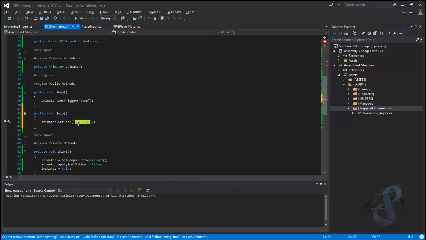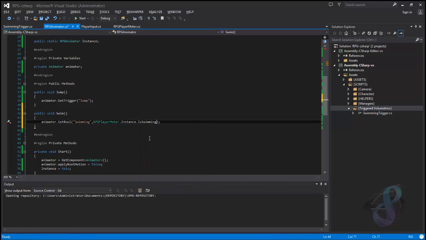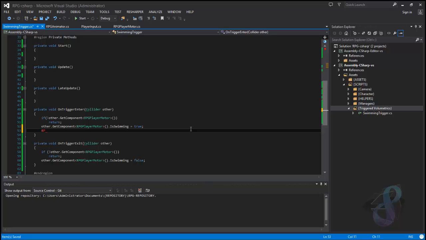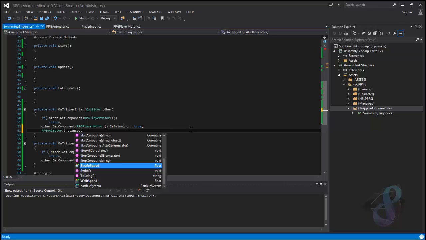Anyway, the boolean we want is the RPG player motor instance is swimming. So all we do is take the swimming we set here and call, and here we say RPG animator dot instance dot swim.